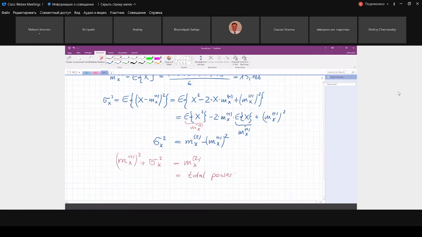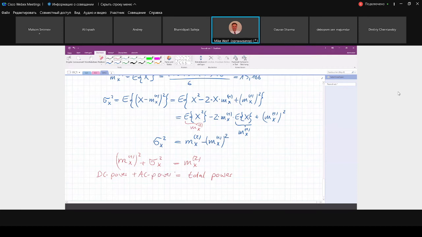Of course, at the moment we talk about just numbers. The unit of this power is not in watt. But we could interpret such a squared value as a power level. If we had units, the total power is the DC power, so the DC component of a signal to the square, plus the centralized random variable, which is the AC power, the second moment of the AC component. So AC power plus DC power is the total power.